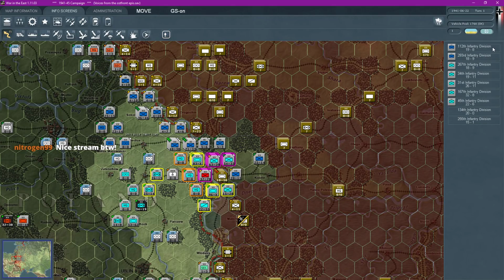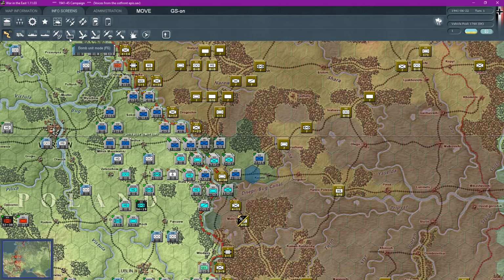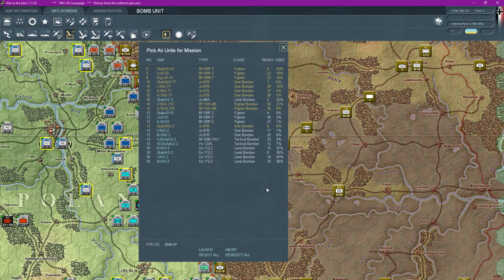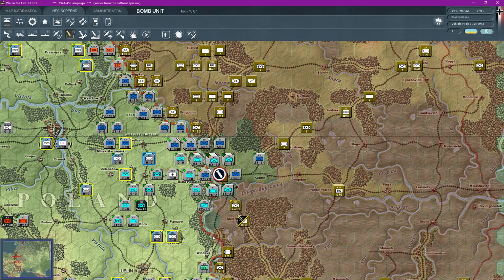Okay. So we're looking at the 112th, the 293rd, the 267th, the 34th, the 31st, the 167th, and the 45th divisions here. Now, I could potentially have the Luftwaffe attempt to soften them up first and foremost, actually. Might not be a bad idea. It could actually be potentially worthwhile. They've been used quite heavily. I think we'll go ahead and do this, actually. I want to make sure that I actually do succeed here.